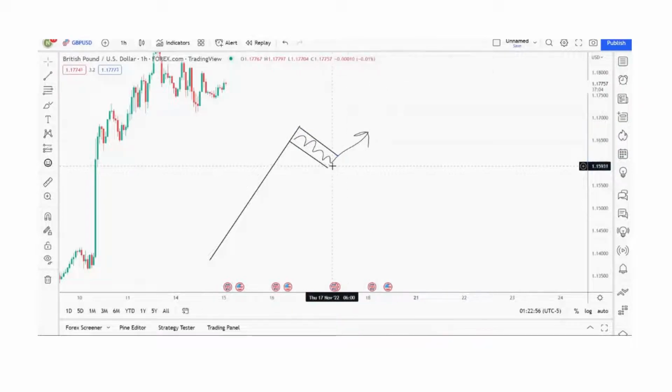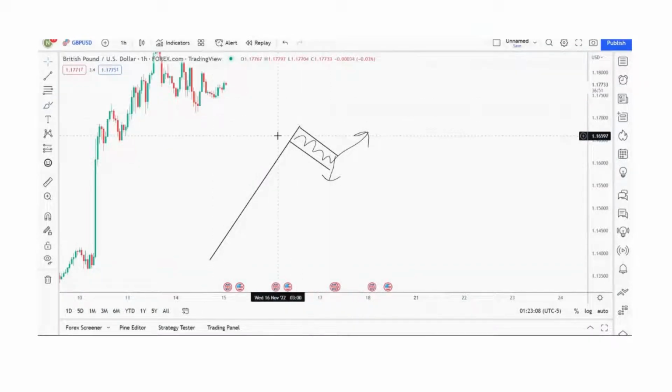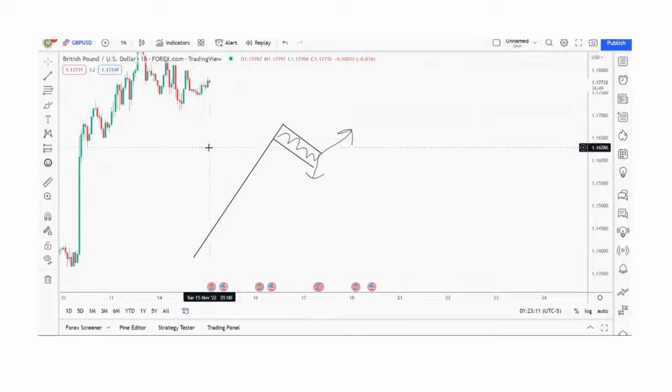We did have a break of this top trend line, but price doesn't always do what we want, right? So it could potentially break to the downside. But like I said, this is a bullish pattern. So most of the time when we see this, price will continue up, right? Market's not always 100% though, so we can end up seeing a move down.